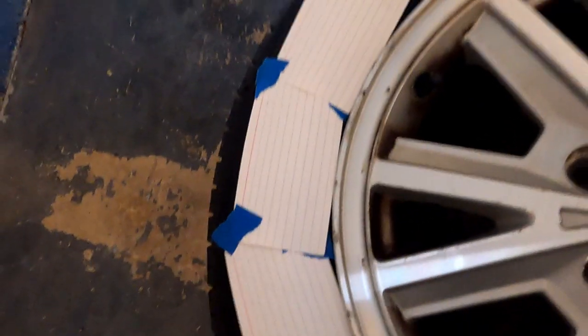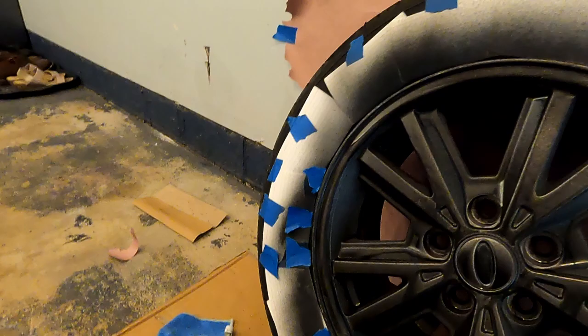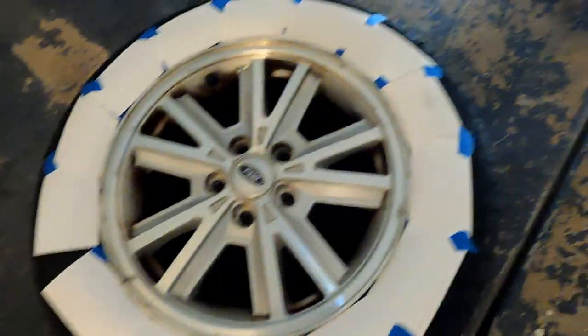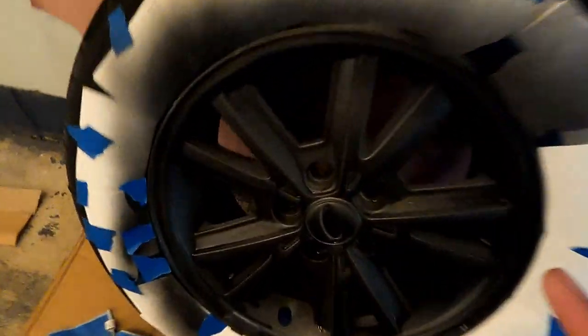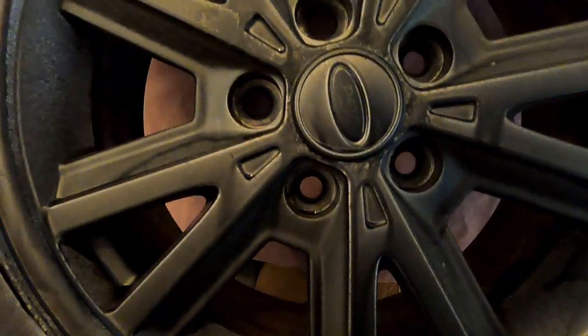So I'm gonna go ahead and finish masking this wheel, and by the time we're done, the first coat is gonna be dry. We'll go ahead and do the second coat, and while we wait for that to dry, we'll mask the next wheel, then go ahead and do the third coat, and so on and so forth. So now we got this all masked up, except for this little gap right here. And as you can see, the first coat is now dry. Check out the results. Again, it doesn't look much better, but we're getting somewhere at least.